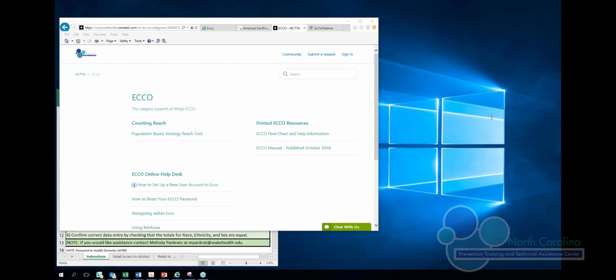Oops, I didn't get the first part of it. So if you guys can, that didn't copy right. Oh, I'm going to do that again, sorry. So if you guys can open up that to get a population-based reach tool.